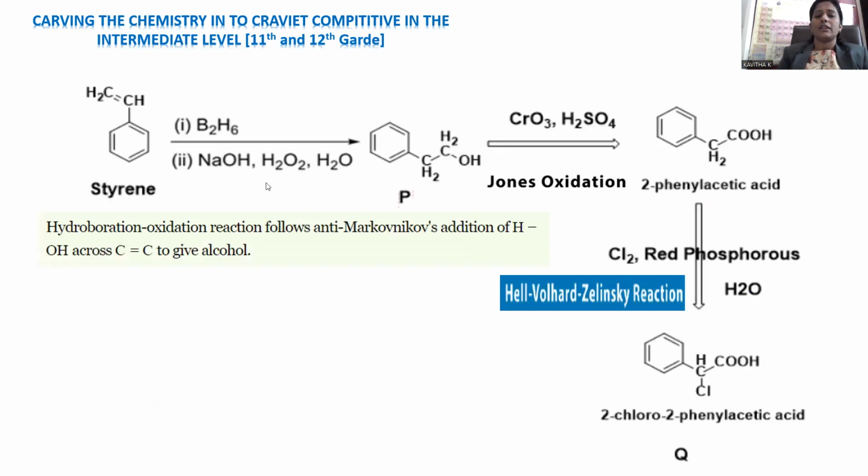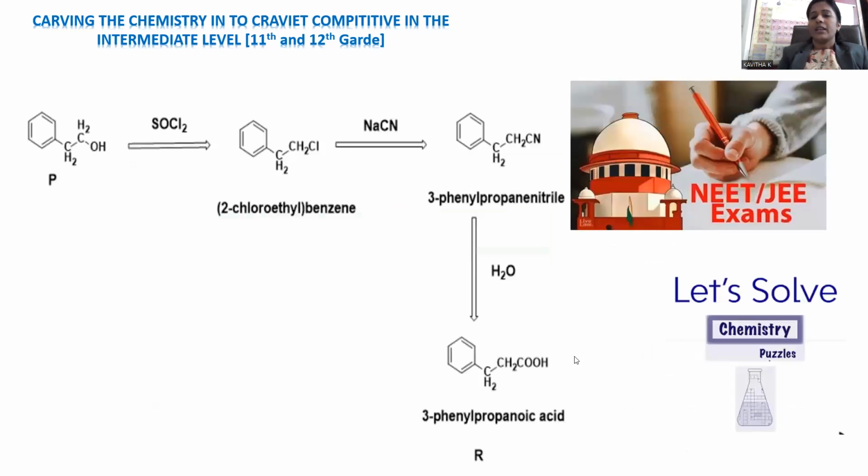So all these are the reagents. We have to know the specificity of the reagent, what reagent will give which product, so that it is very obvious to get the final product, right? Let's have a glance over here. Hydroboration under peroxide conditions gives the product with OH on the terminal carbon. This OH is further oxidized to carboxylic acid with chromium trioxide. And this carboxylic acid will be treated with chlorine under red phosphorus, so that alpha chloro will be generated.